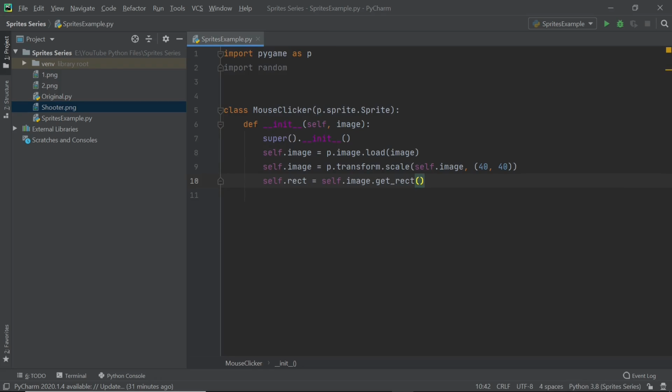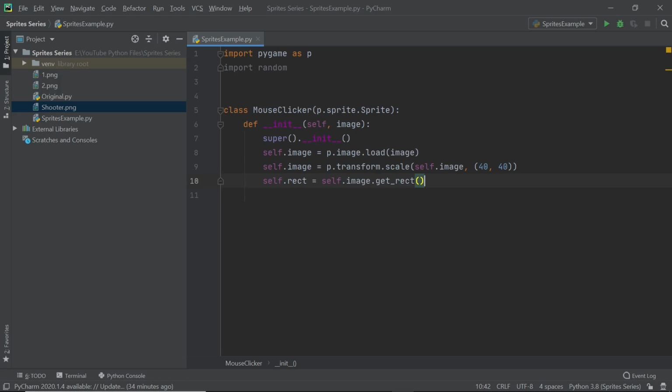And that is as of now. If you use mask, which I teach you to do in this video right here, and I'll leave a card, then you will be able to edit this in such a way that you will have pixel perfect collision. But I'm not going to get into that right now, and instead I'm going to continue with the code right here within our mouse clicker.